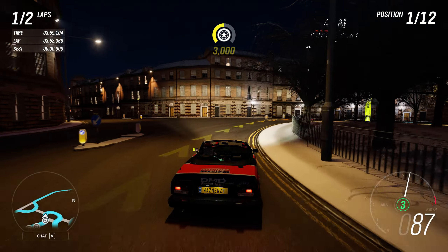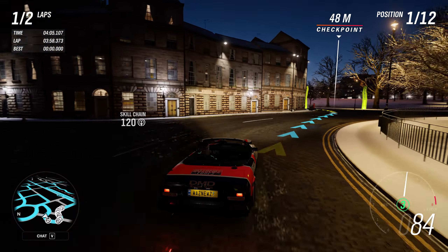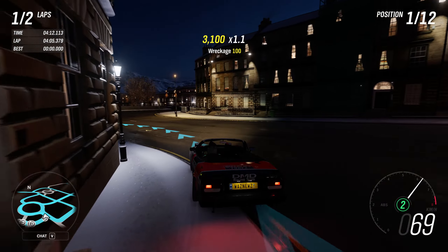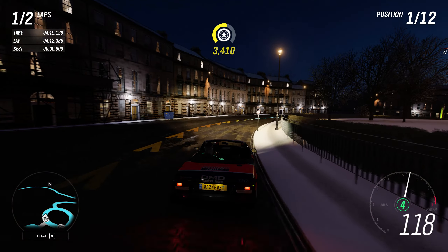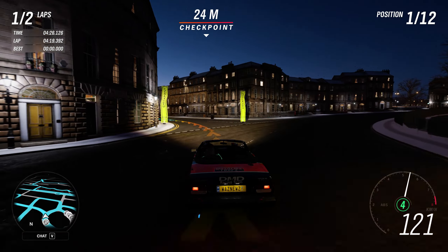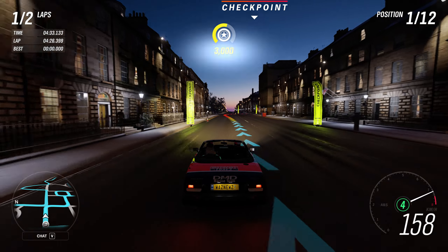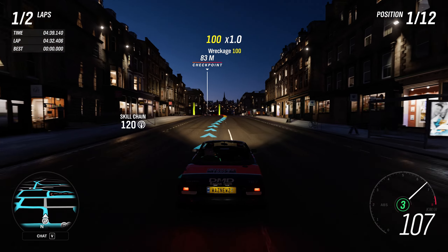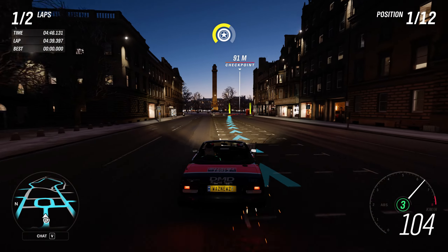And then we have the deal with the graphics card. After a long, long time of thinking I can't do that, I finally got up the courage to set up a collection for a new graphics card. And what was it — twelve hours? I was seriously expecting, when I put that up: oh, I'll get maybe twenty percent of what I'm asking, maybe, if I'm lucky. And maybe if I'm lucky I'll get a new graphics card around Christmas. Twelve hours later, it was over. And it's really still boggling my mind. I mean — wow.